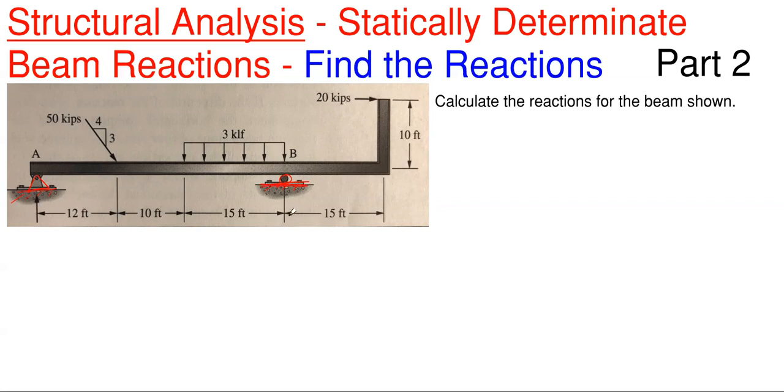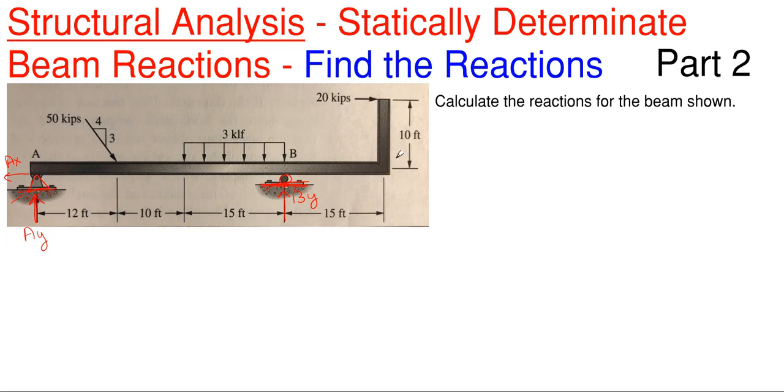So what I'm going to do is assume my reaction of BY in the upward direction, and I'm going to assume my AY in the upward direction. And since it is a pin, it will also have a possible AX, which I'm going to assume to the left. Remember, when you're finding beam reactions, just throw on your assumed directions because it does not really matter which way they're going. If you get a negative answer in the end for your reaction, that just means you assumed the wrong direction. So drop the minus sign and flip the arrow. If you get a positive answer, that means you assumed correctly.